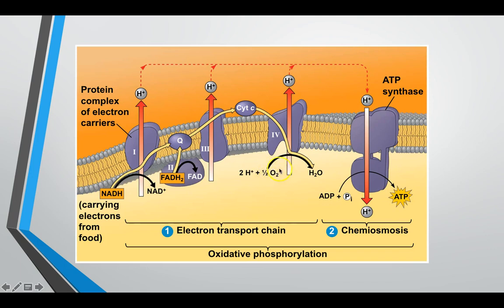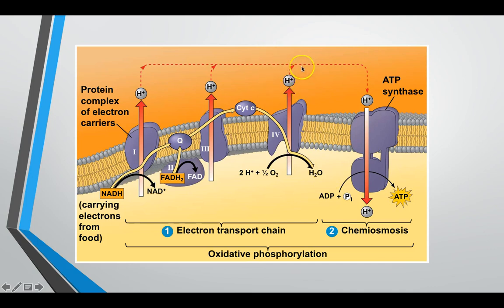Now, when I have these oxygens carrying a negative charge and these protons carrying a positive charge, what do opposites do? They attract. So this is how we get water created as a byproduct, with the oxygen and electrons and those protons. But what about these guys that got pumped out here into this inner membrane space? Well, they don't want to be here. There's a difference in the concentration of hydrogen across the membrane.